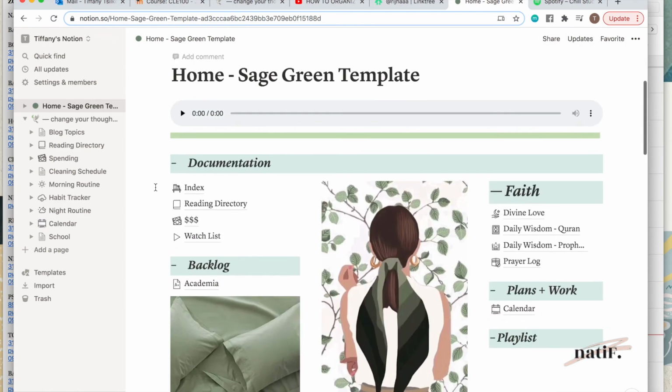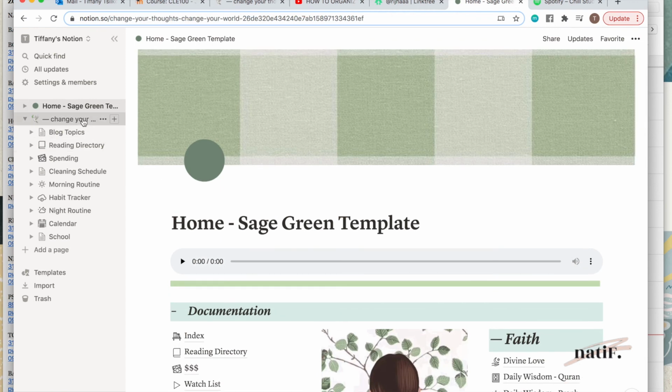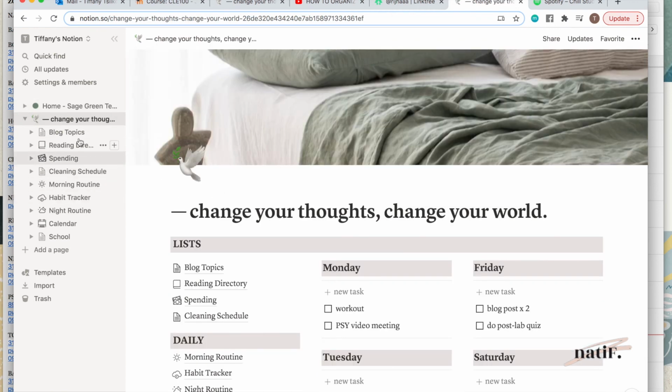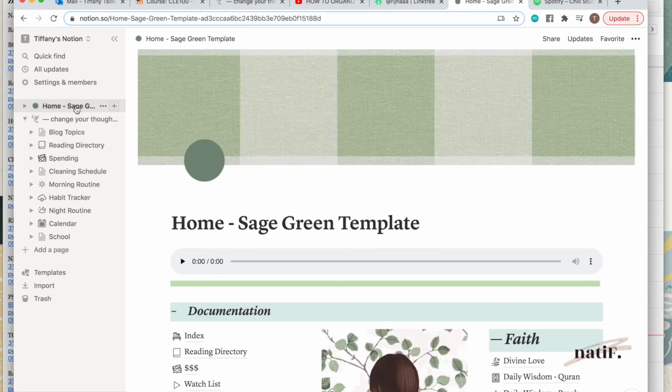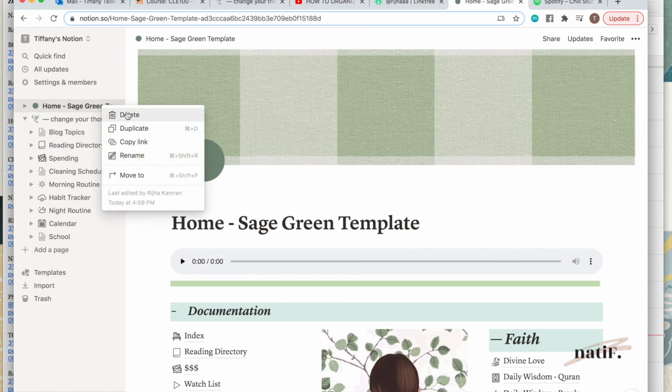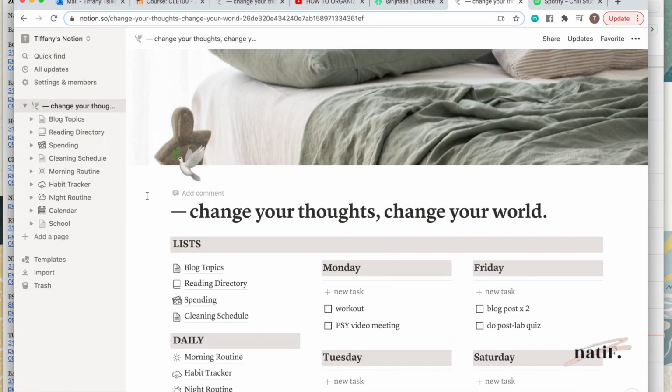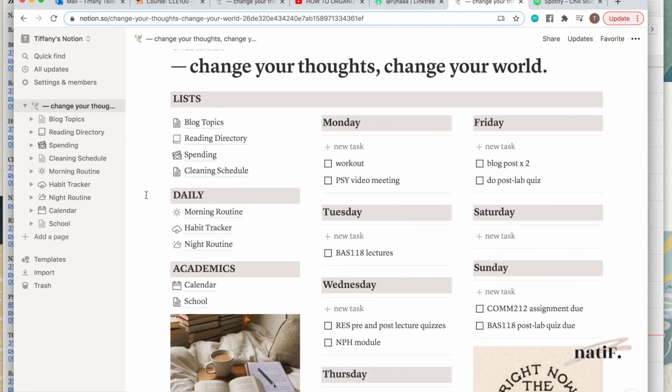So here's the Sage Green template, and then here's my normal Notion. So if you wanted to have two different ones, let's say one for school and one for the rest of your life, you could do that. I prefer to have everything on one. So I'm going to delete this. But yeah, once you have the template, then you can start making the customizations.